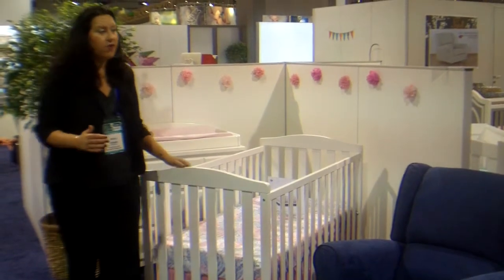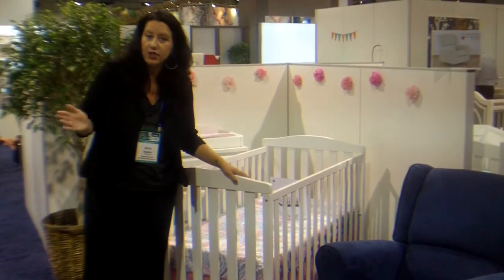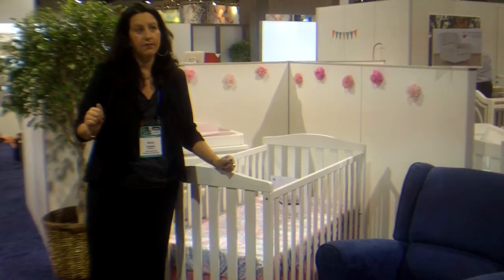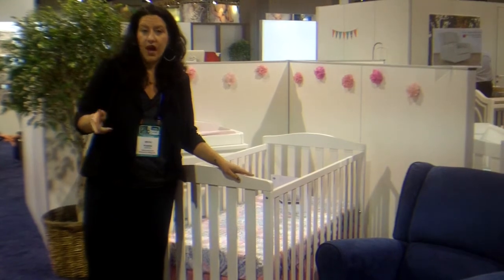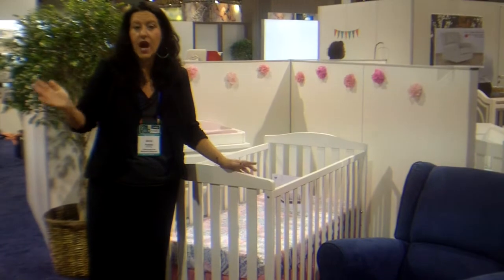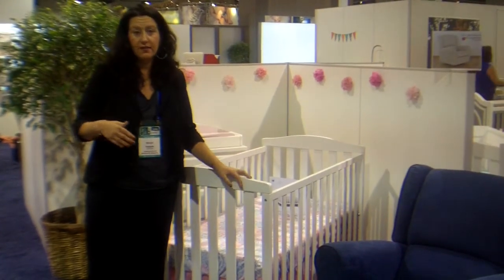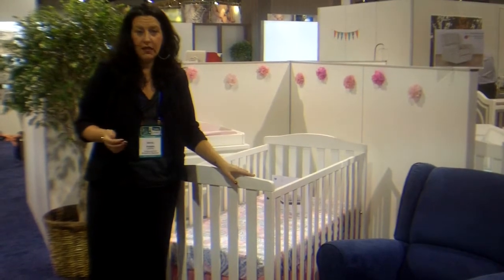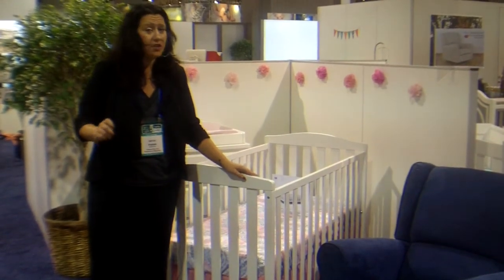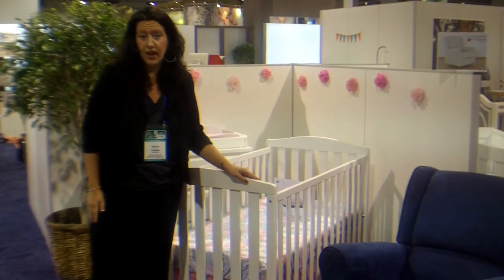The next thing is go for a crib that has the least amount of options if possible. Don't be fooled and think that your crib is going to really get you to the kids' college years. By the time they finish teething and biting all the railings, puking a million times on the back pieces, and putting princess stickers, crayons, and Sharpie all over it, it's not really going to look too good by the time you might want to convert it to a full headboard.